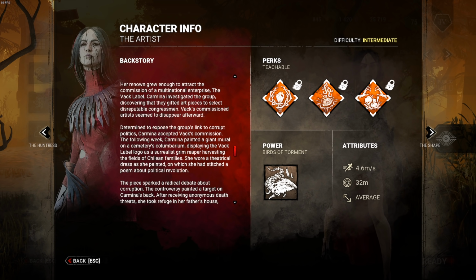Her renown grew enough to attract the commission of a multinational enterprise, the VAC label. Carmina investigated the group, discovering that they gifted art pieces to select disreputable congressmen. VAC's commissioned artists seemed to disappear afterward. Determined to expose the group's link to corrupt politics, Carmina accepted VAC's commission.